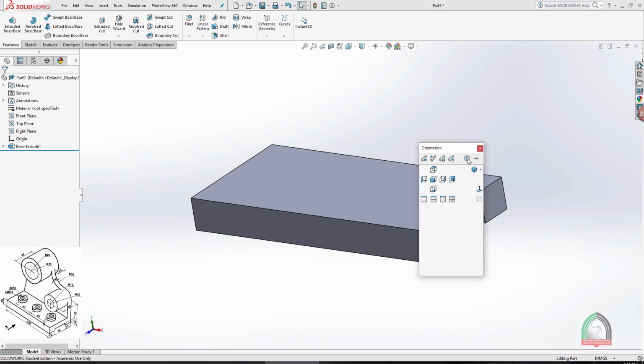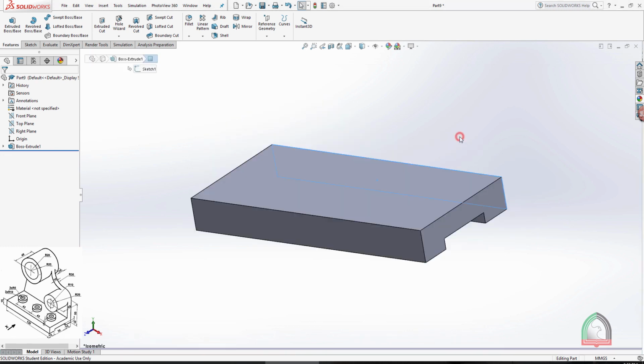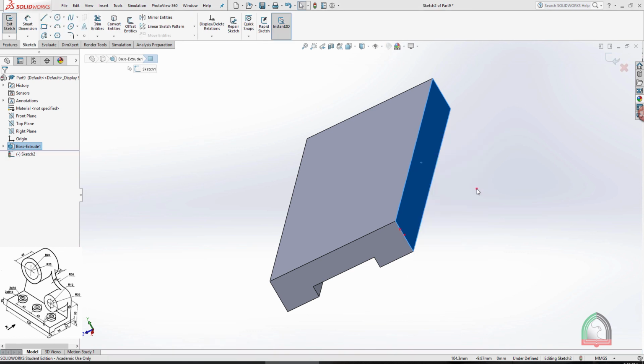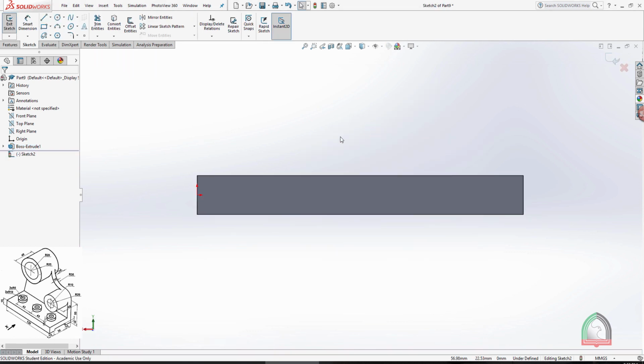So this is my figure. First, see, this is my figure. I'm selecting this area and going for sketch. The sketch area is the left side over here. In order to make it horizontally inverted, I'm pressing the space button again and making it normal to. Again make it normal to. So it will go to the other side.